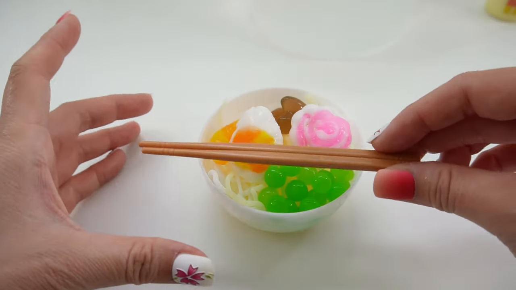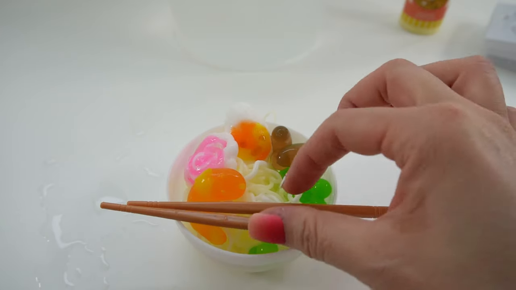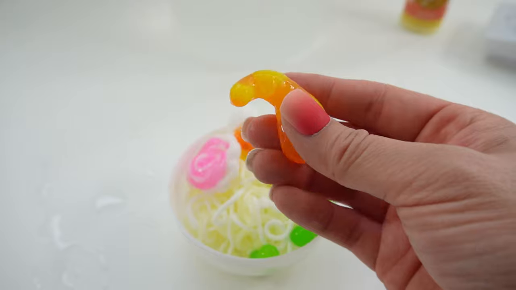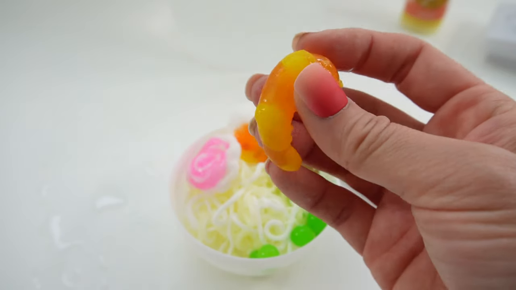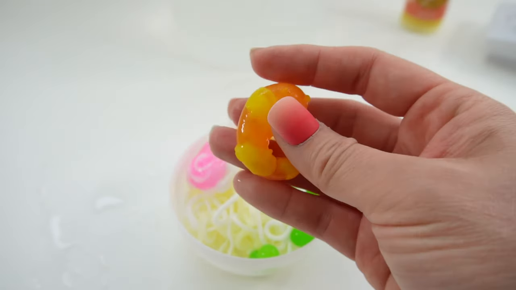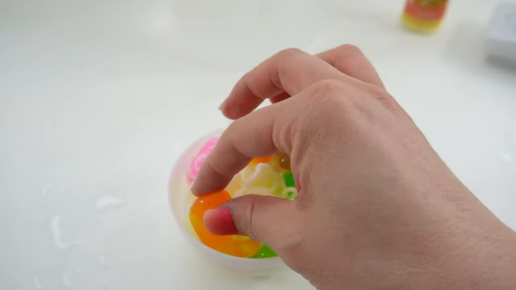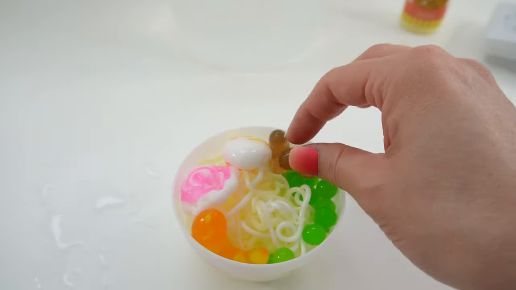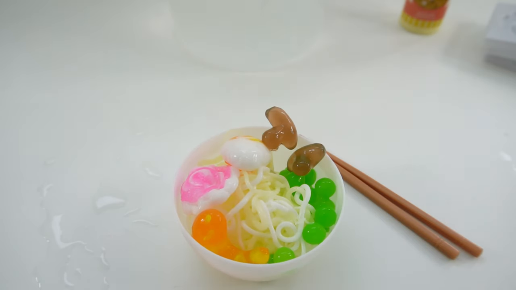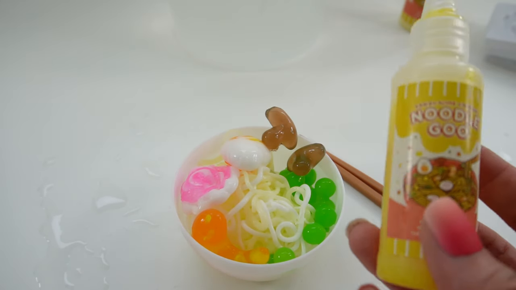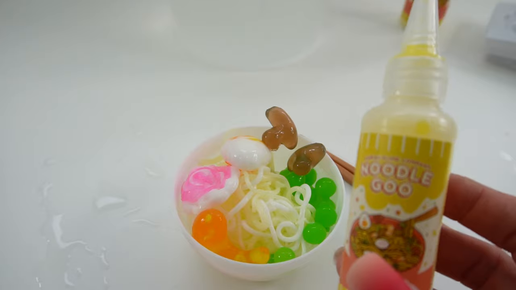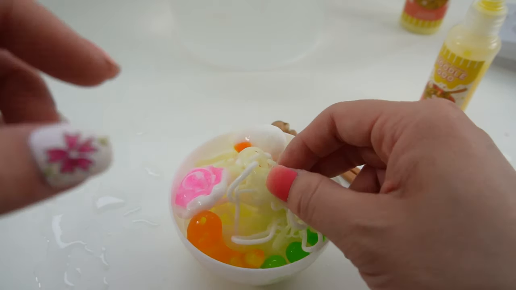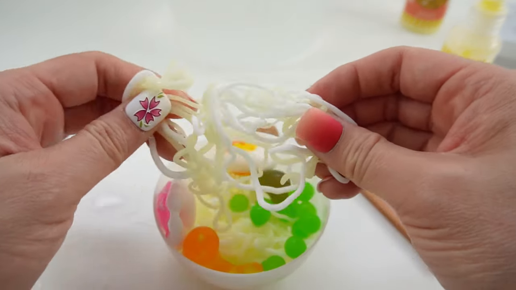Alrighty you guys. And our bowl of ramen is done. The noodles are super fun to make and the toppings too. And I love that the colors are so vivid. And just take a look at my bowl of noodles. Oh my goodness. Everything can be played with. So this is squishy. However, I think on the inside it's still pretty liquidy. So you don't want to squish it too hard or else it's going to explode all over the place. We do have quite a bit of solution. So you can actually make many bowls and many toppings. Alright everyone. So if you enjoyed this video, I want to see more like it. Make sure to subscribe and I'll see you next time. Bye.